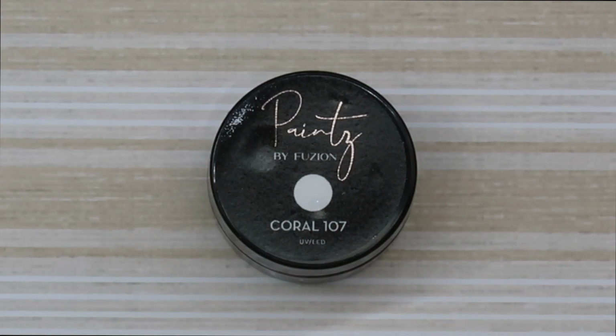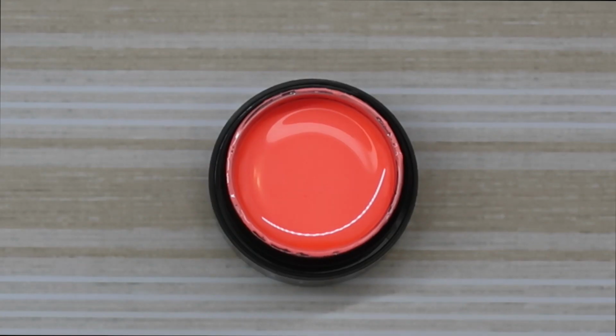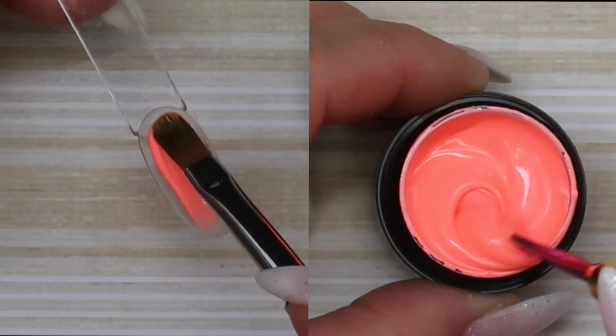So let's take a look at coral number 107. This is a really pretty coral color. This is like a medium to light coral. I think more on the medium side.